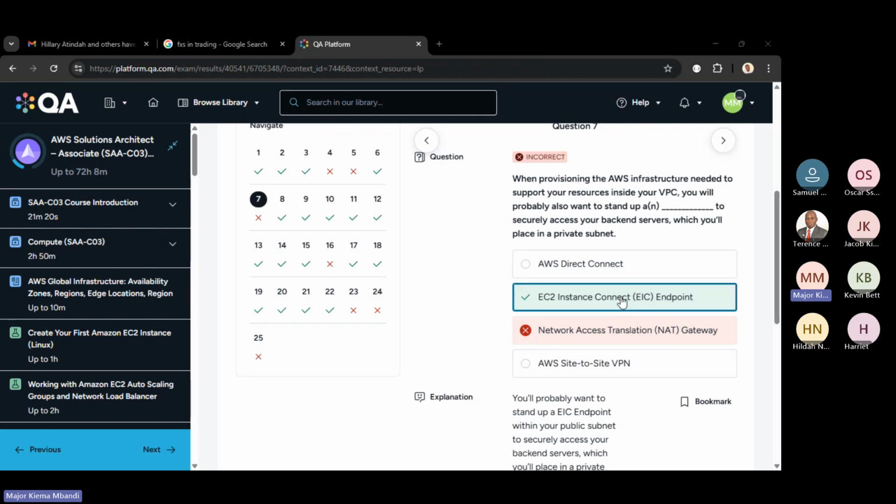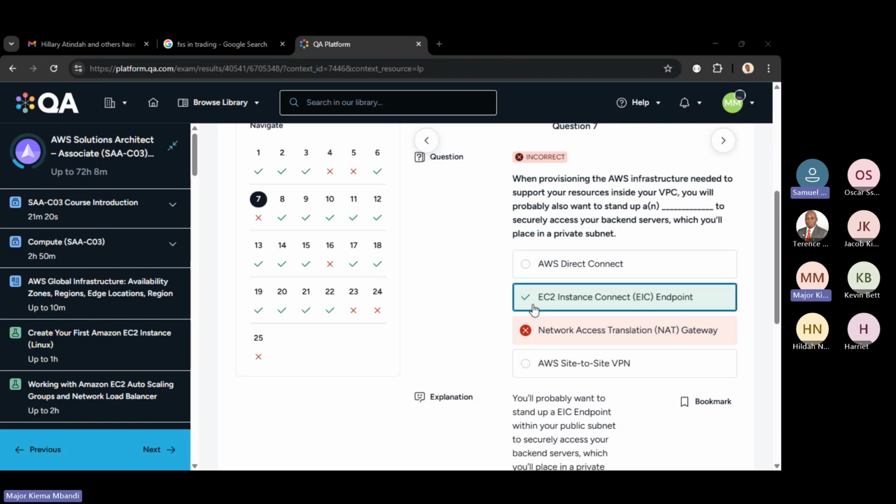Yeah, both are viable options, but the distinction is knowing when to use each. EC2 Instance Connect is a fully managed service by AWS. You don't provision the instance you'll be using to connect to your backend server. For a Bastion host, you select an instance and provision it in the public subnet in the same VPC as your backend server. You have more control over a Bastion, but with more power comes great responsibility, because if you don't configure it correctly, it can lead to security incidents.